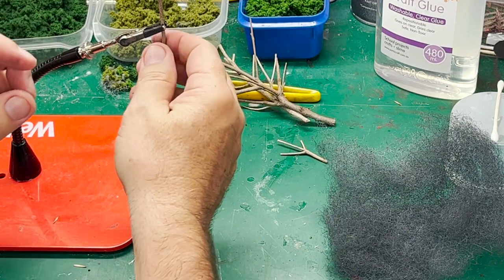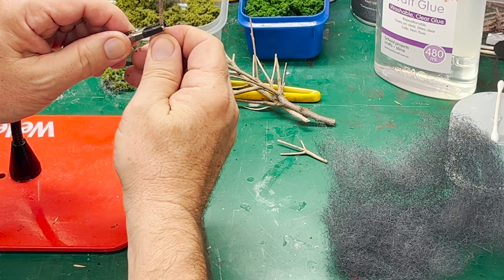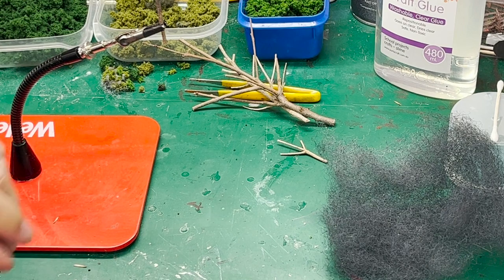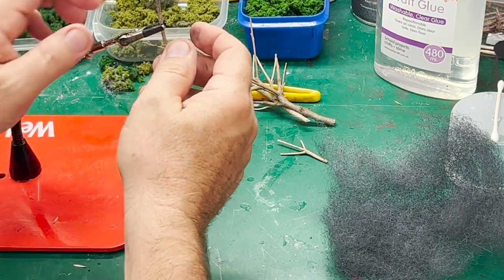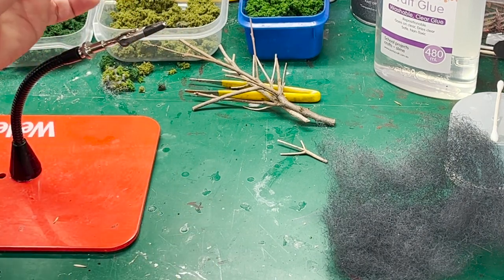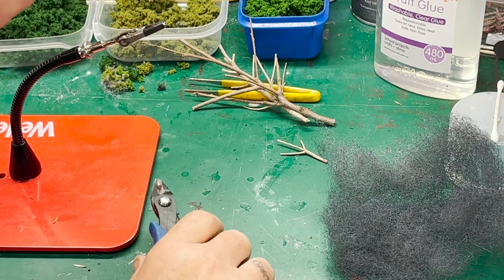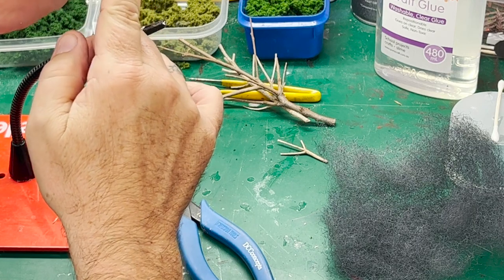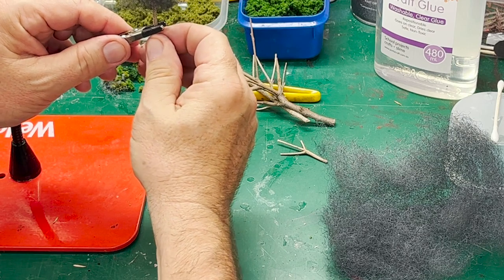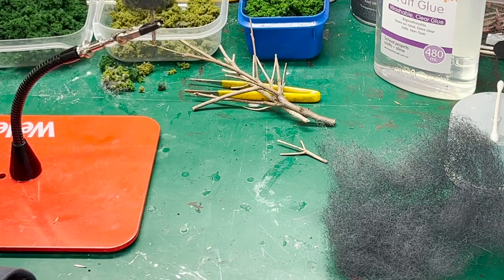And remember, sometimes the trees aren't symmetrical. However that goes on, sometimes I just leave it, because then you're going to see a nice branch here and a nice branch here. Okay. Now for the base of this one, I didn't put a nail in this one, because it's not really big enough. So all I do in these cases is I just angle it like that. So you can now stick it in to the foam. And put that back in. Excellent. So now what we're going to do is we're going to just put the foliage on the tree.